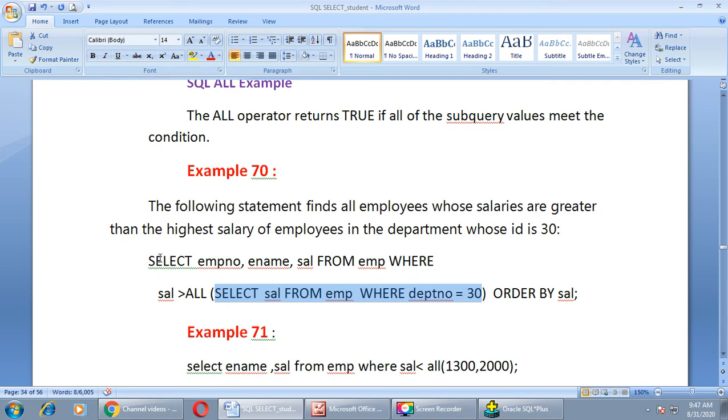Then what we want to find: select employee number and e-name and salary from employee where salary is greater than all these values, right? So we want to print only those records which are greater than all the values we saw. Here we have placed the order also, order by salary, we want to print salary wise.